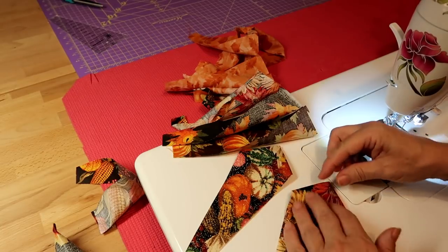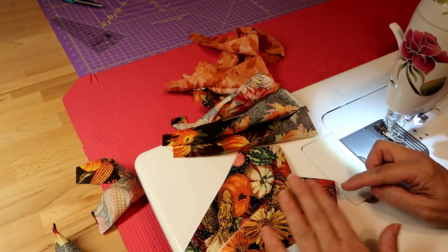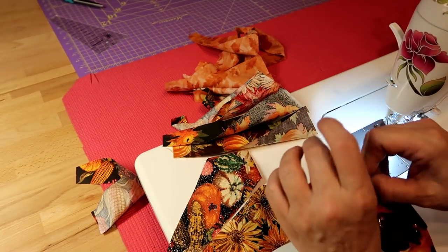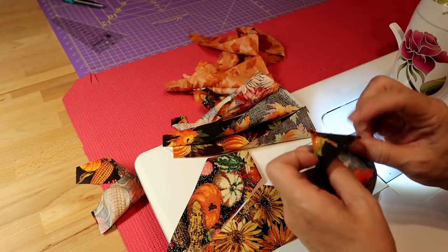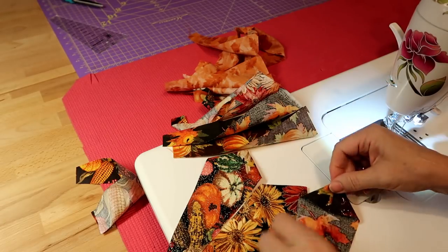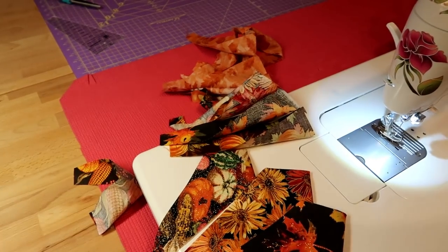Now we're going to go back over to our ironing board. Once that's nice and centered, you can eyeball that, and we're going to iron them so we have nice finished points. I'm going to do that with all 20 of my fans here. Pull the point out and do that. All right, and then I will be back.